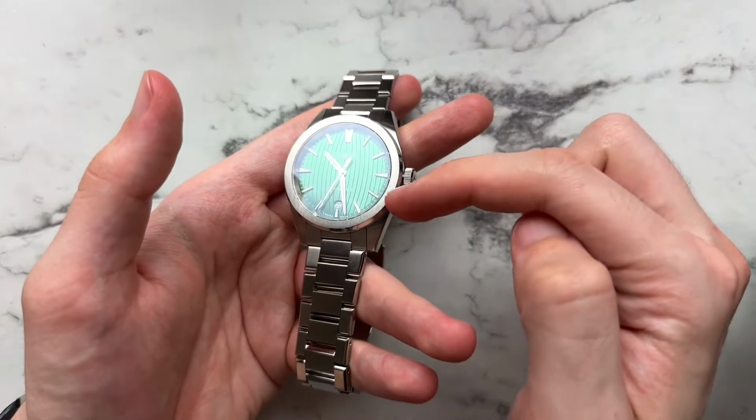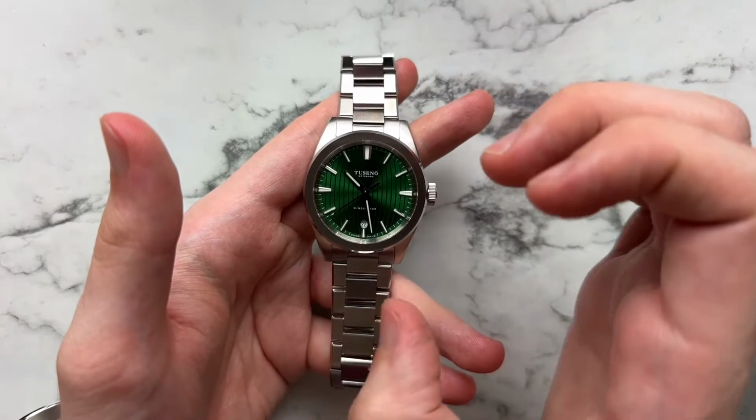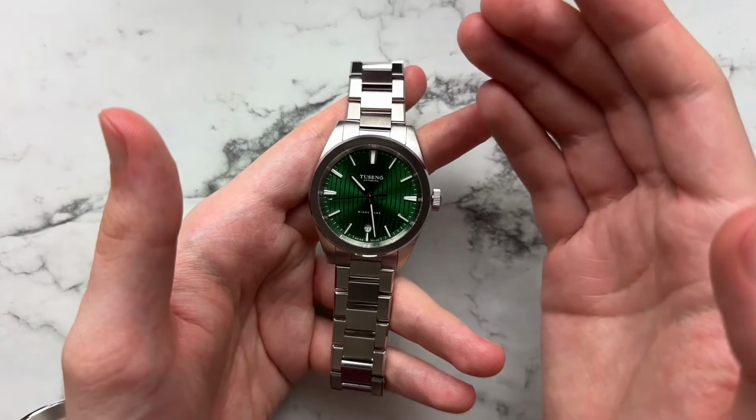And then you have this beautiful slope down on the edge, which is high polish, gives it a little bit of relief. And again, the polish accents are, as it kind of suggests, accenting the watch very nicely here.